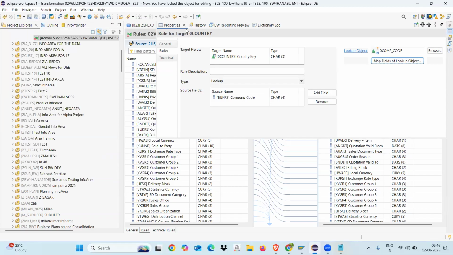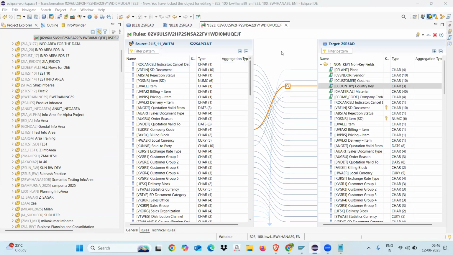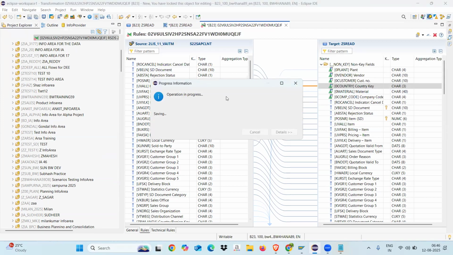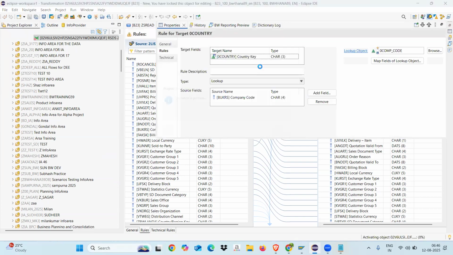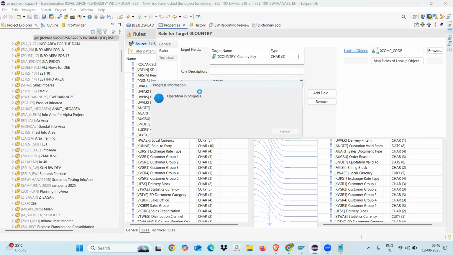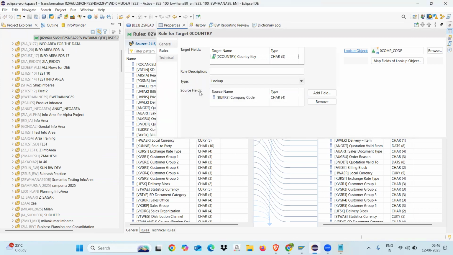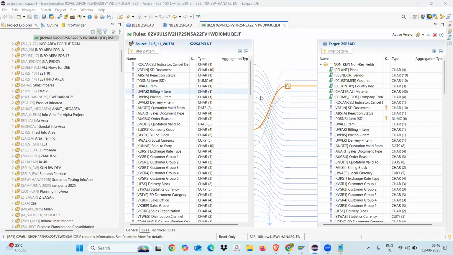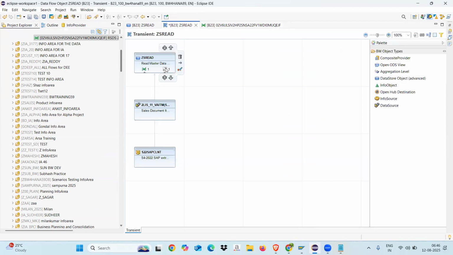And now we'll see. Here you can see look up, okay. And then material and activate it. Okay, then we'll go to data plot and create this data.